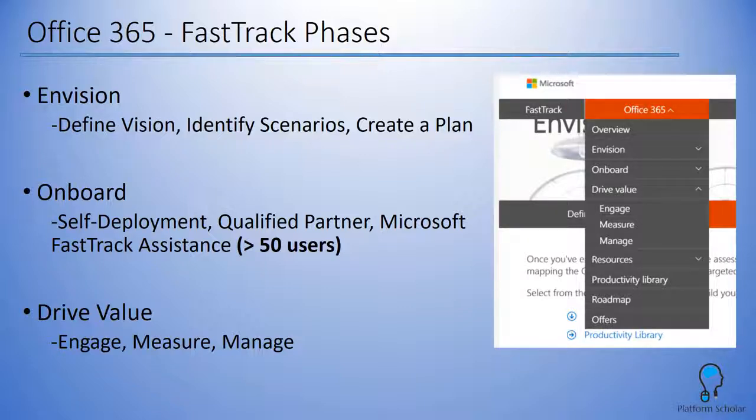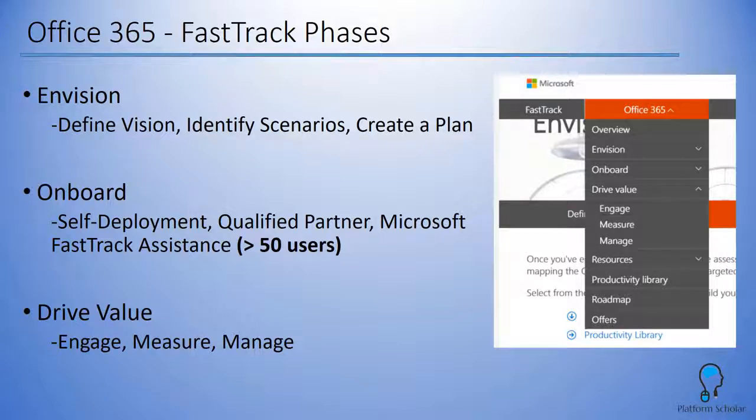The Envision phase is used to define the vision, set the goals, and identify particular scenarios that you'd want to use to test and gather results from. The output of this phase will be your pilot or project plan. The Onboard phase will be the section where you plan to roll out the software to users. It's also where you decide whether you want to engage Microsoft or a third-party provider such as a Microsoft partner to assist with the pilot, or if you want to do it yourself.